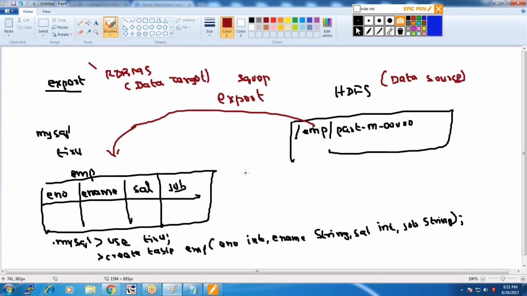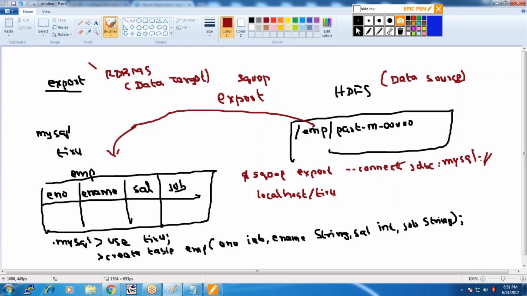So you issue the command sqoop export. You specify the connect string, hyphen connect, the same connect string: jdbc:mysql://localhost/ followed by the database name.